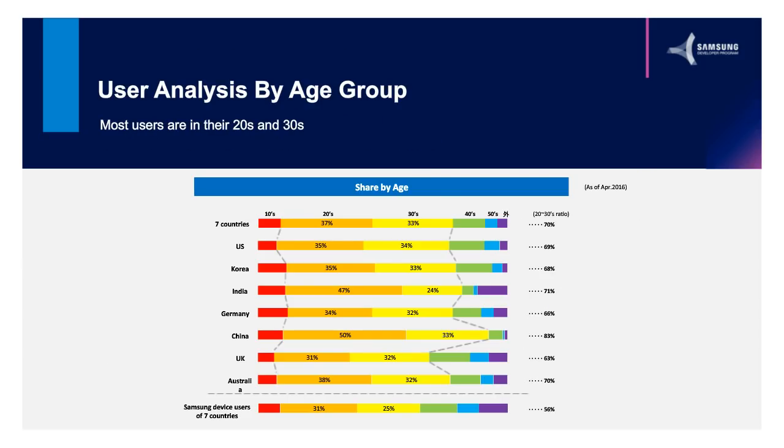Again, this is a detailed slide where we are showing you how the theme is consumed based on the age group. In general, we can say that most of our consumers are in their 20s to 30s. In the slide, you can see the top 7 countries and, based on age, what the consumption of theme content is. So for US, I can say that 35% of the audience are in their 20s, 34% are in their 30s. So again, a detailed analysis based on the age group.